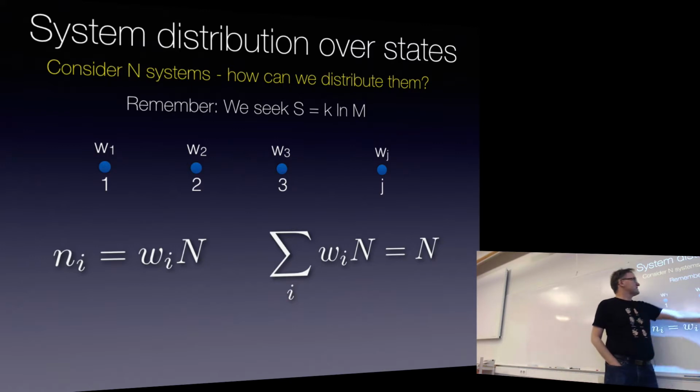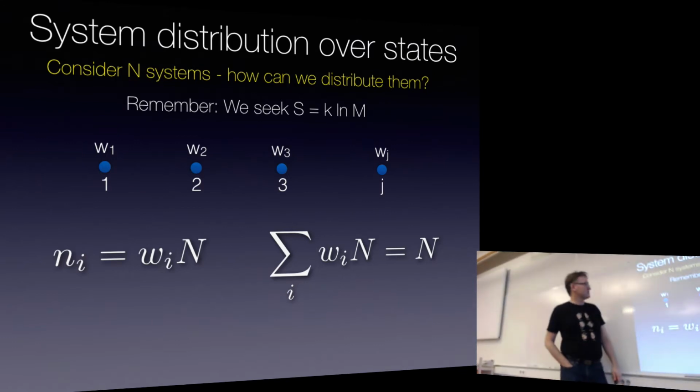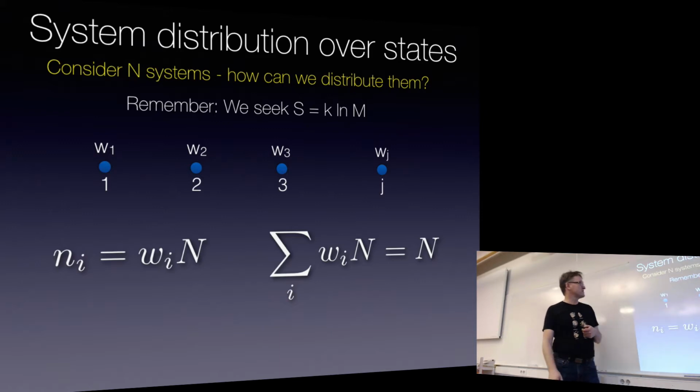And what we're interested in is, again, the k multiplied by the logarithm of the number of ways you can do something. What this is going to end up with is permutations. So how many ways can you pick, if you have 20 balls and 10 are red and 10 are blue, how many ways can you pick 6 red balls and 2 blue balls? Which is simply mathematical statistics. But it takes a while to go through all of this, and we would need 20 minutes to go through it in detail.